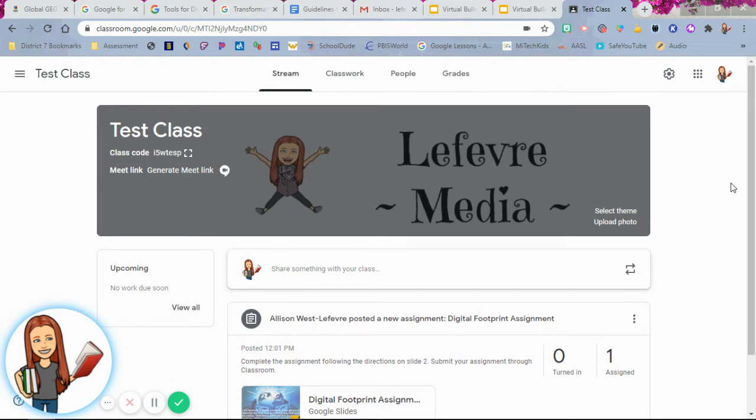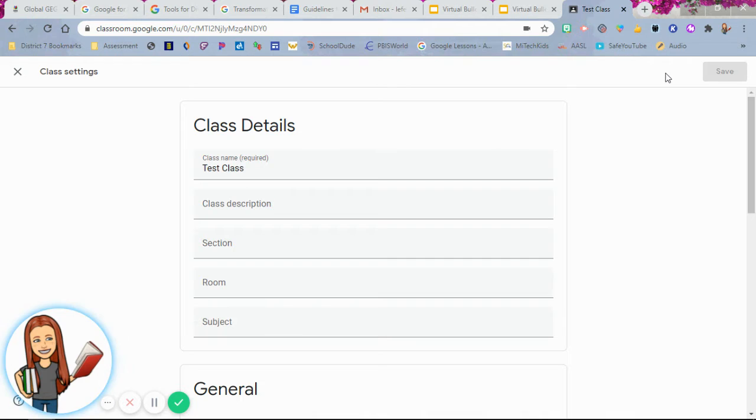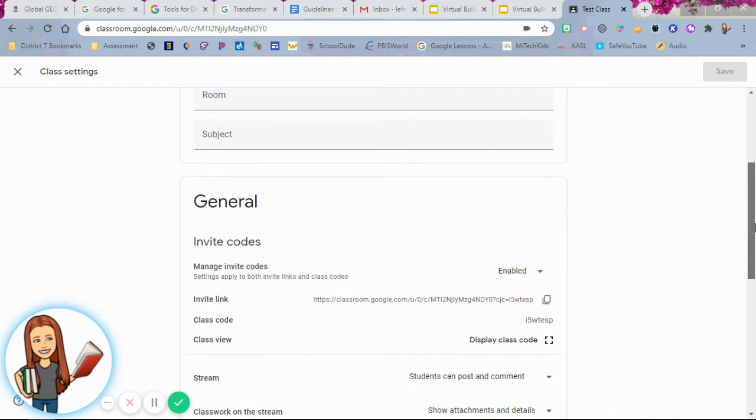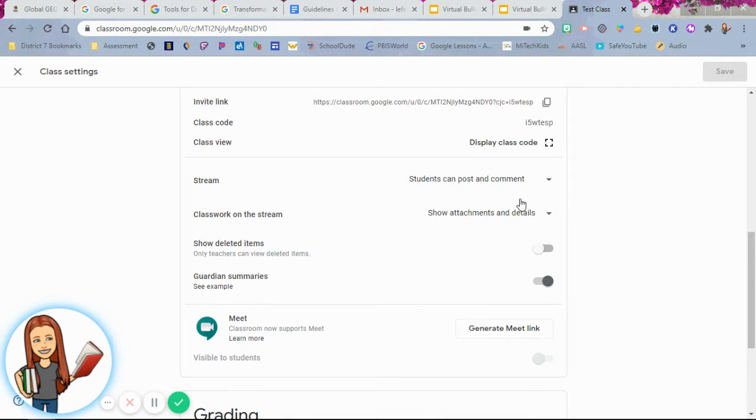So one thing that I learned, which in all my years of using Classroom I did not know was an option: you're going to go up to the little gear here in the right corner and click on that. It's going to take you into your class settings. And if you scroll down, one of the first things, and it depends on your personality, for the stream, I always turn off students being able to post, because that drives me absolutely insane when they do the hi, hi, hi, and it's 30 miles of just the kids saying hi back and forth. So I set it so only teachers can post.